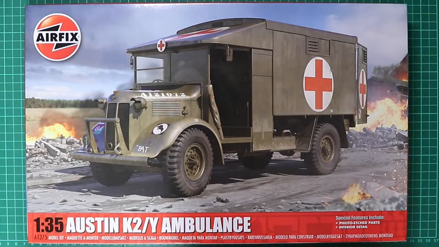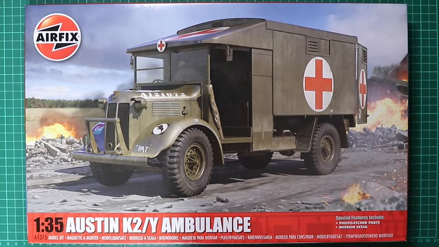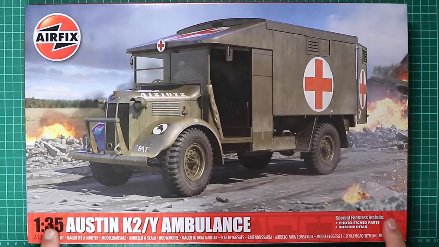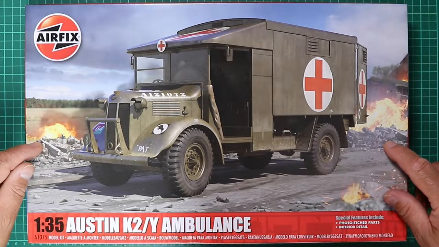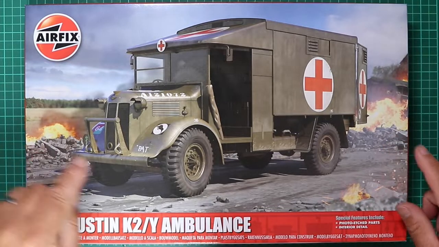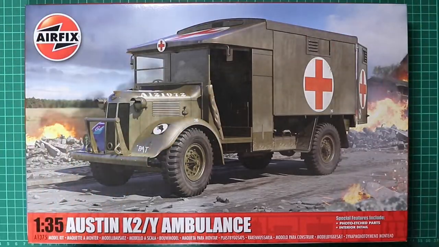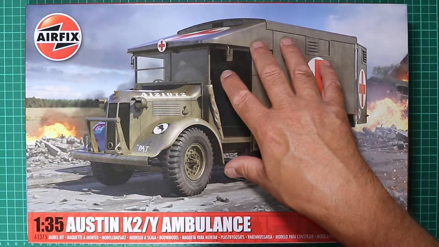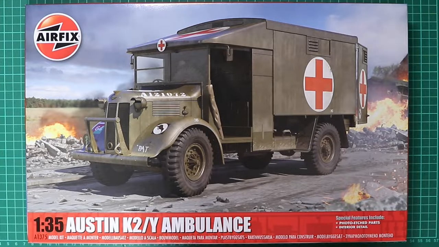Something I've noticed over the last couple of kits from Airfix is they seem to have changed their layout of their box top artwork. The red band has moved to the bottom of the box with the full box top more or less devoted to the wonderful artwork, so you could simply just cut along here and cut the box top off and mount that on the wall of the man cave, which is something that I like to do. It's just like a history of your build and it's some fairly decent artwork as well.